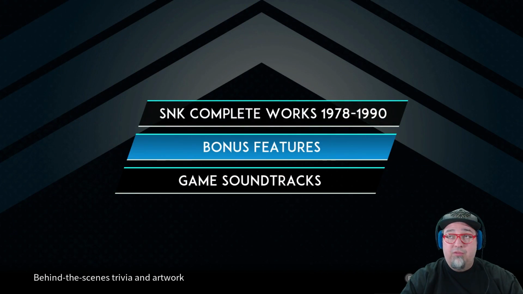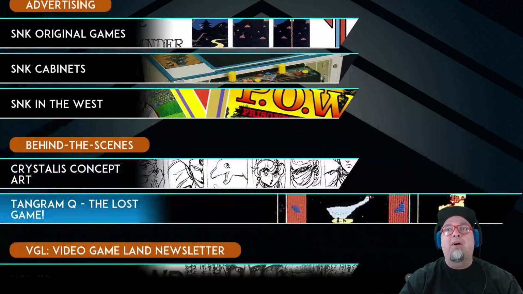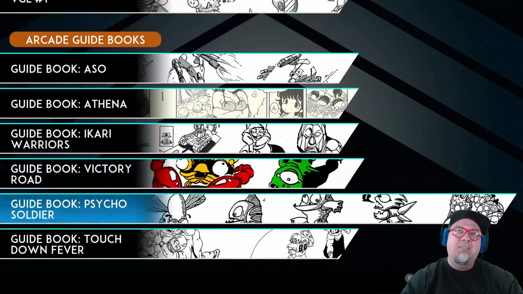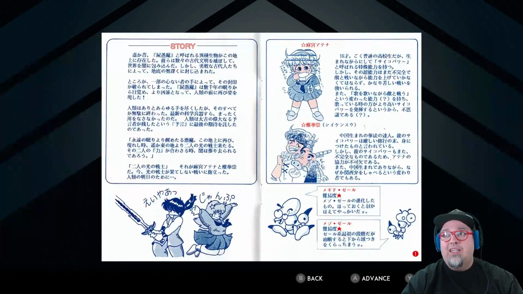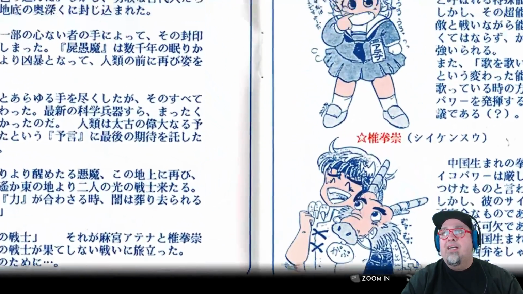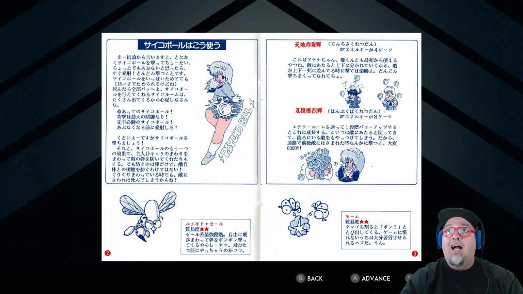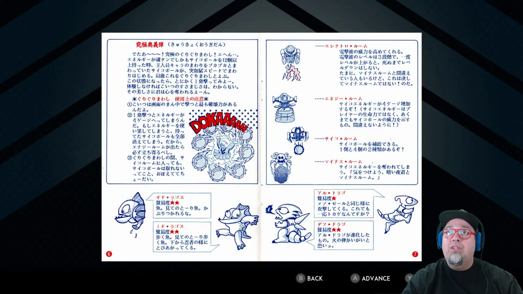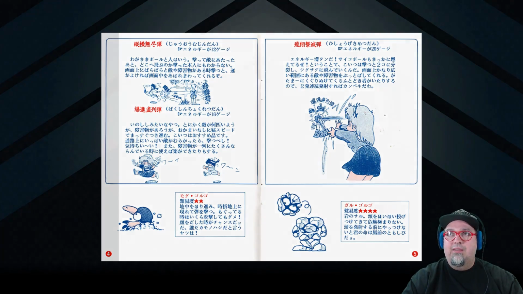Just want to kind of briefly go over this bonus stuff. Bonus features, you're going to have some advertising artwork, behind the scenes concept art, video game land newsletter, arcade guidebooks, and these are all like in Japanese, but they're still pretty cool. Like if you go into one of these, you can advance through and look at everything. You can also zoom in, and these are very good scans, so everything comes through crystal clear, I think. I mean, if you don't know Japanese, this really isn't going to be much information to you, but I still think it's pretty cool to peep out and take a look at. You could start a slideshow and just have it scan through everything, which I think was pretty awesome.